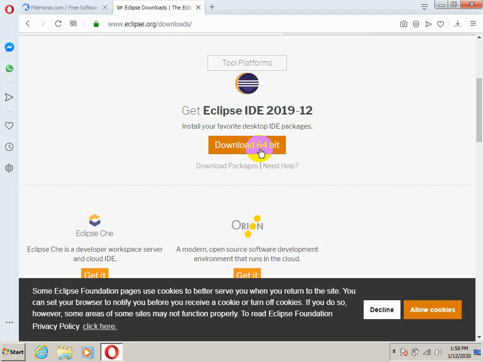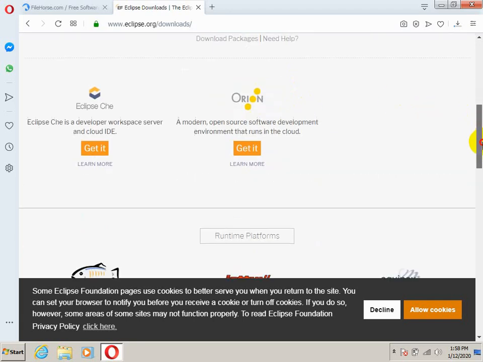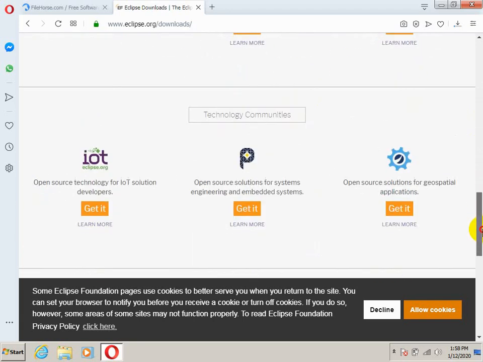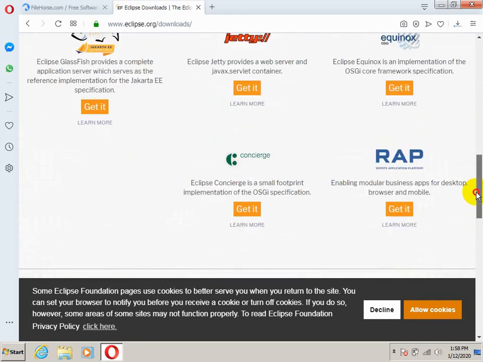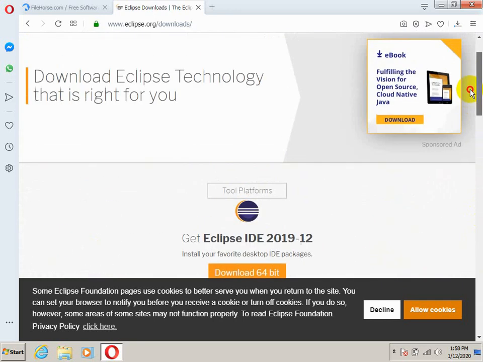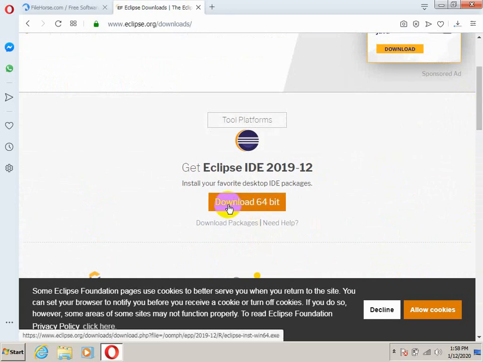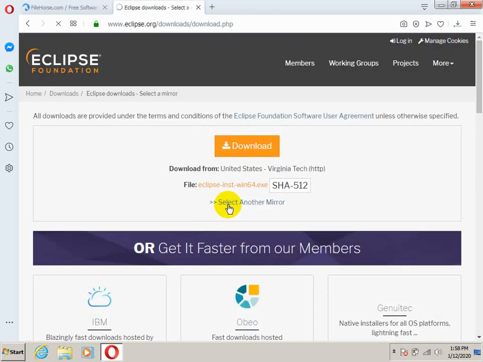I think that the last version that supports a 32-bit operating system is 2018-09. I'm not sure, but I think that is the last version that supports 32-bit. Okay, we will download. I think that we don't need to register here or do other things.